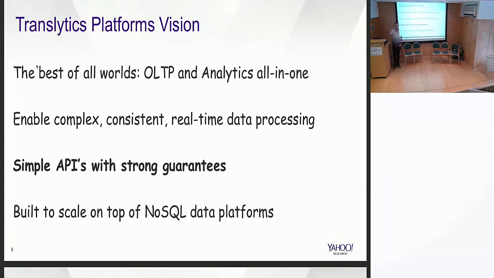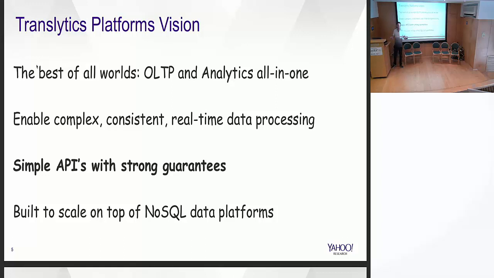So Translytics is nothing but just a buzzword. There are other buzzwords for the same concept, but it's basically a marriage of OLTP and complex analytics in order to enable complex, consistent, and real-time processing. And the gist of it is actually providing a very simple API backed by strong guarantees.